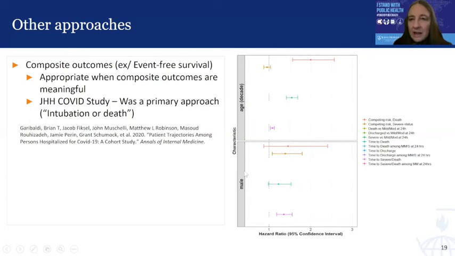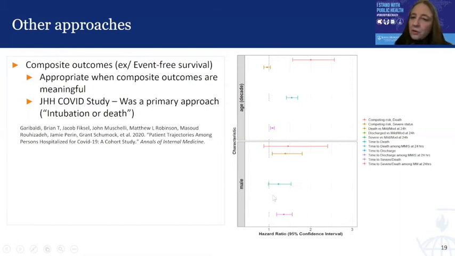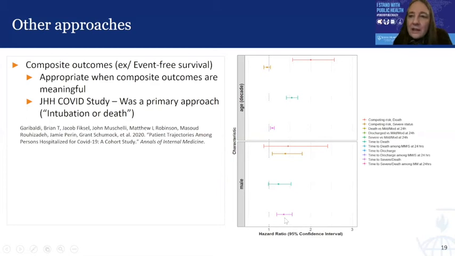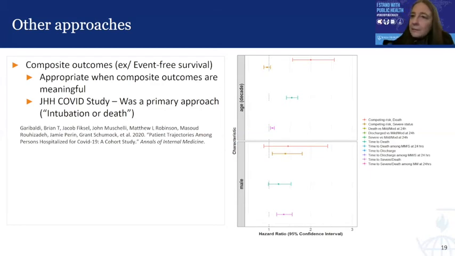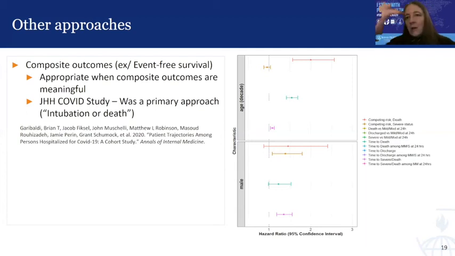In contrast, at the bottom of the slide, for male versus female, the relative risks for the two competing risks are quite comparable. So if you go to the composite outcome, you have a relative risk of severe disease onset or death for men versus women that is quite substantial and not so very different from either one of the element risks. Bottom line: composite outcomes analysis can be useful, but you want to be careful not to mask an effect by merging a composite outcome not associated with primary covariates with one that is.